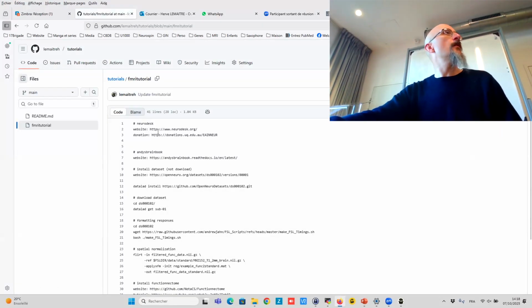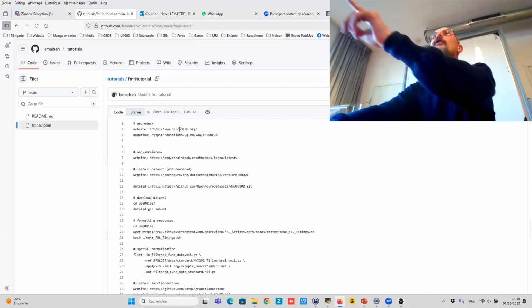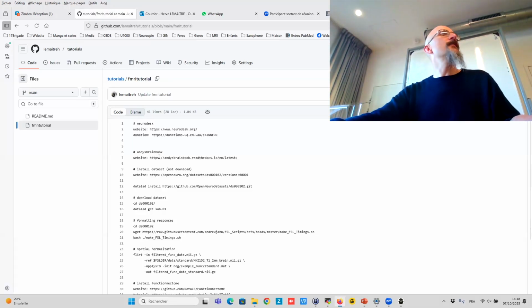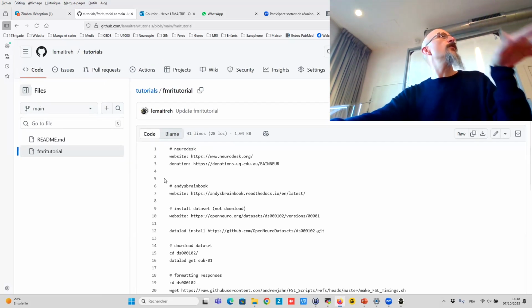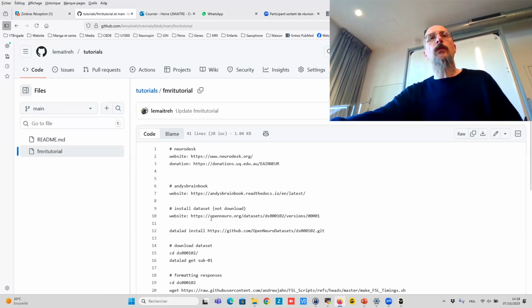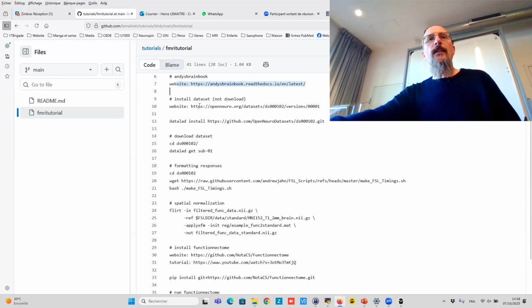So don't hesitate to stop me if you are lost, if you don't understand, if you want to do some recap. Don't try to look at the command lines here because you will not see. I can maybe increase the size, but everything should be on your computer on the link Michel sent you. There is a Nodesk website, and after that the Brainbook. And what we need here is to download the data.